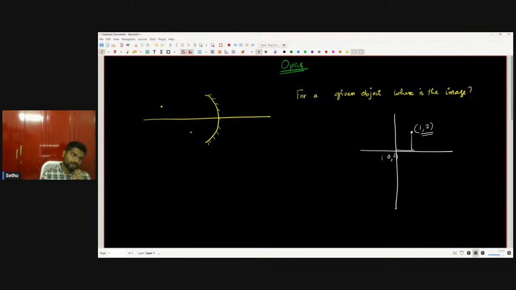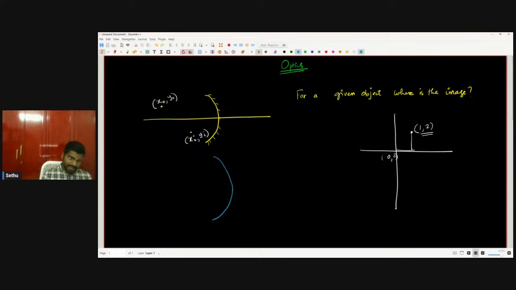So similarly in optics also, you can think of this as x coordinate of the object and y coordinate of the object, this point. And you can assume this as x coordinate of the image and y coordinate of the image. Right? So what is it you would want to figure out? For a given xo, yo, what is xi, yi? An object position is given, what is the corresponding image position? So typically you would know where you are placing an object. So in general, you will know xo, you will also know yo. You will simply be asked to figure out xi and yi, right? But in general, you might not have been used to these notations xo, yo. I'm also not going to use it. I'm just going to introduce it, but I'll stick to your textbook convention.